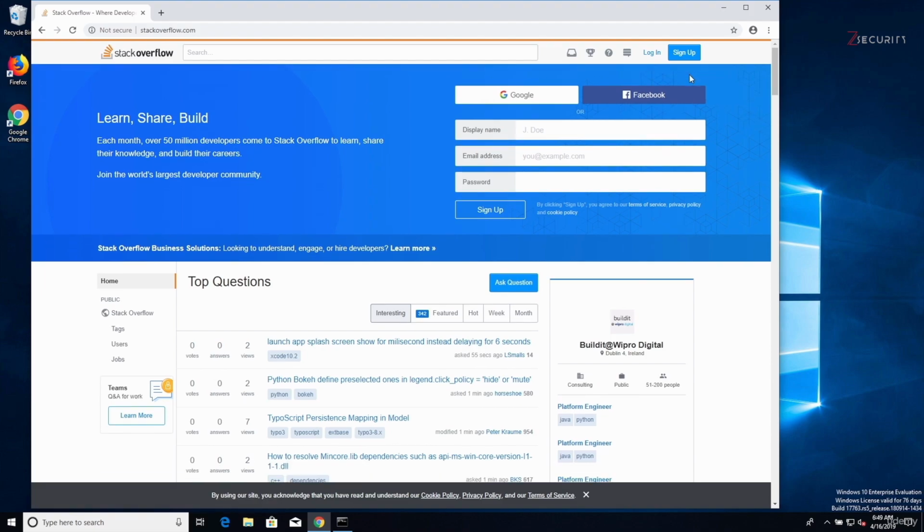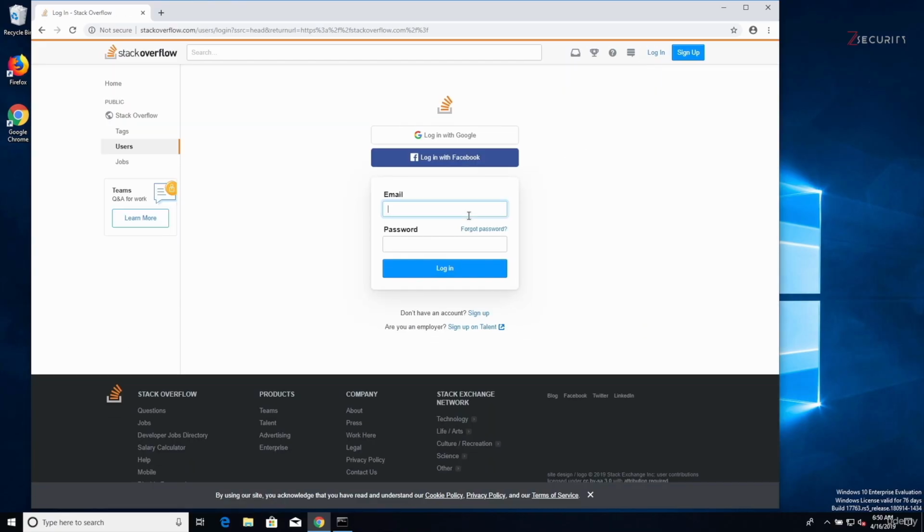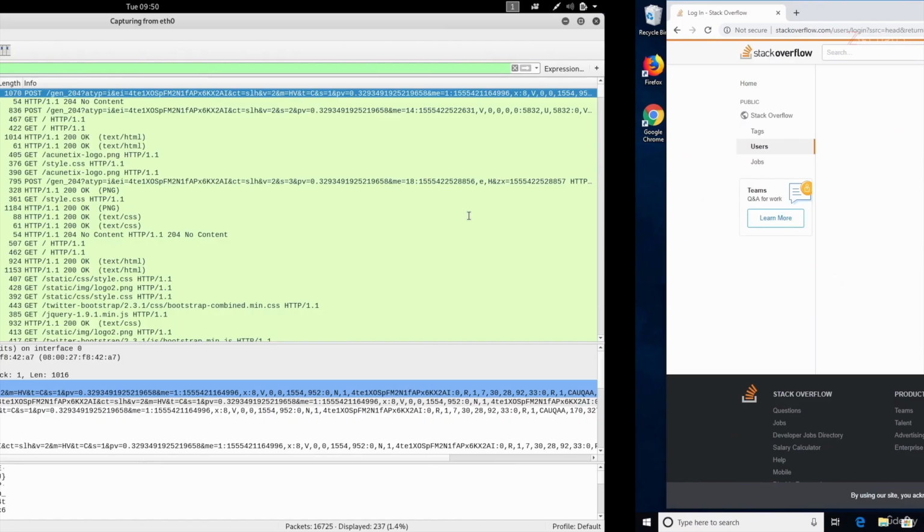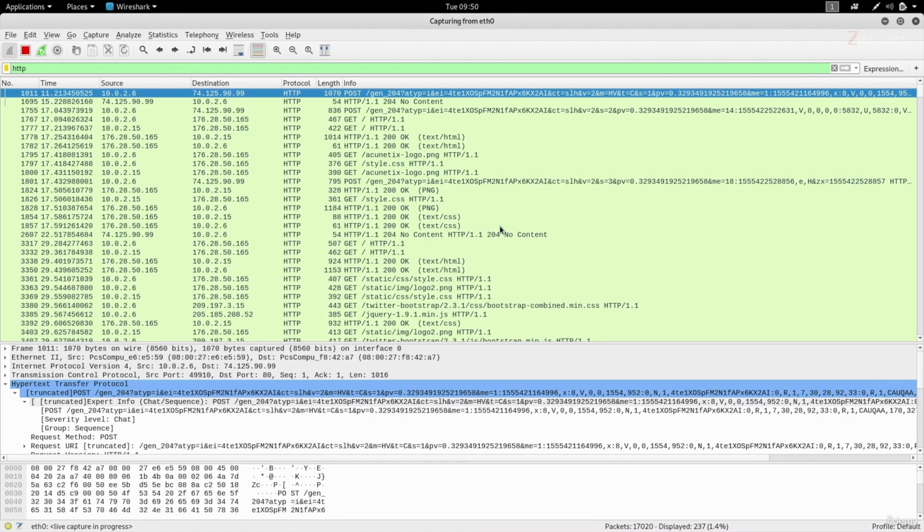So we're just going to log in, put the username, we'll put it to zaid@zsecurity.org, and then we're going to put the password. So we'll just do 123ABC. And let's go back to Wireshark and see how we can discover the username and the password.